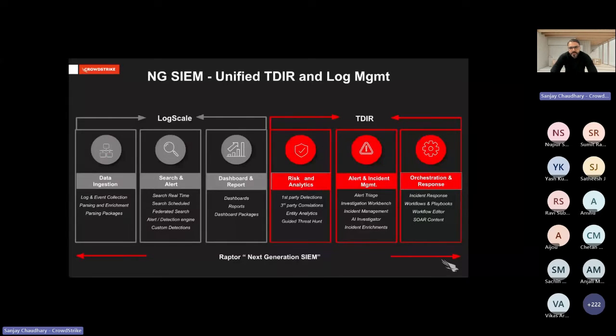It took us some time, and this is the work we did as part of our Raptor migration, which means making sure every EDR customer has a log management or threat hunting capability built on LogScale, which allows our 30,000-plus customers to leverage that capability.